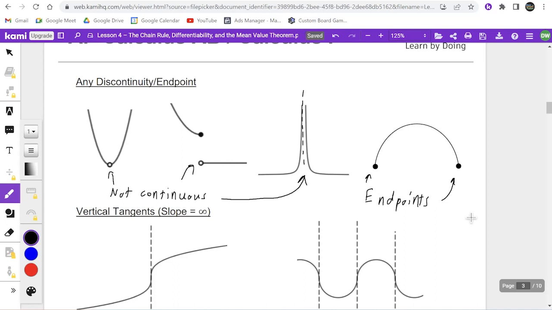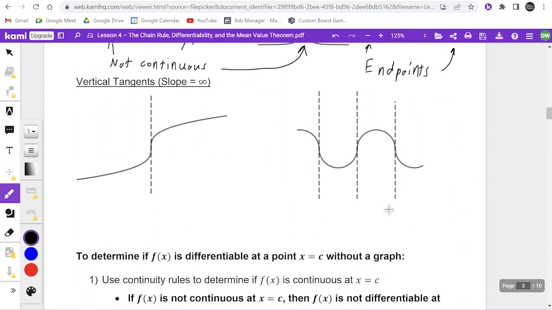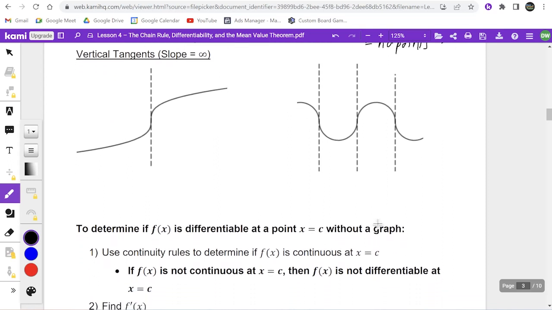And you may be wondering, why is that? Because technically, in order for a slope to exist, there needs to be a slope to the left and to the right of it. That's like the technical definition of differentiability. So if you just want to memorize as little as possible, like I would recommend for the summer, if you see an endpoint, it is not differentiable. Next, vertical tangents. This is the last example we'll talk about today. I'm sure there's more examples where it's not differentiable, but these are the major ones that we see.